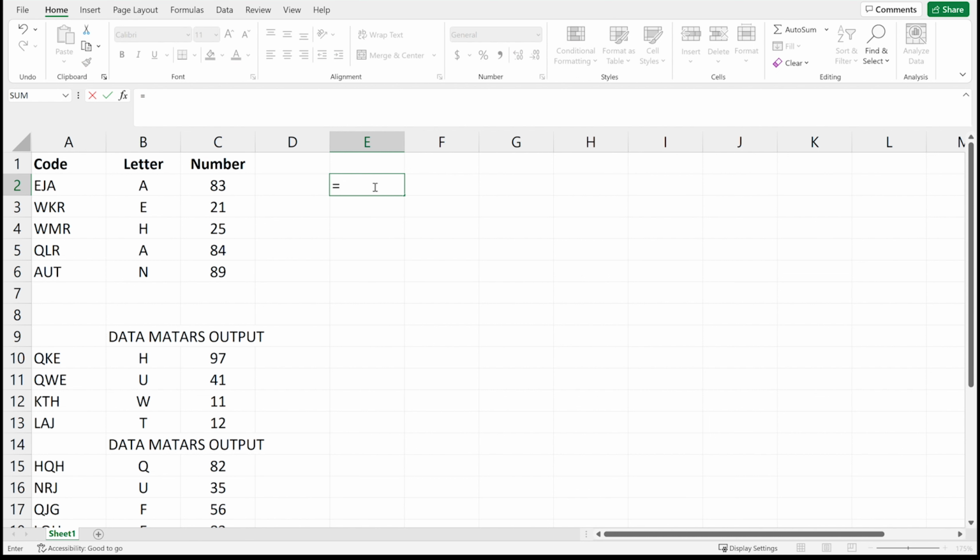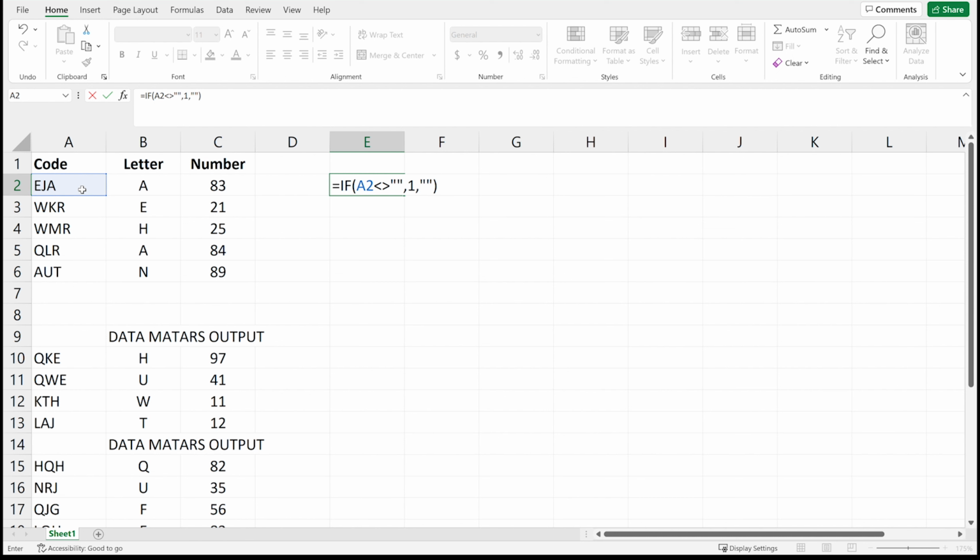So equals IF open bracket. If this cell in A2 is different to blank, open quotes close quotes, well, if it's true that this cell is different to blank, then it's a cell that we want. And we're going to say let's start off with number 1 because we're in the first row. Comma, but if it's false, if it's not true that A2 is different to blank, well, that means it is blank. And we want to put in a 0 if that's the case, or just a no entry. Essentially, nothing in the cell.